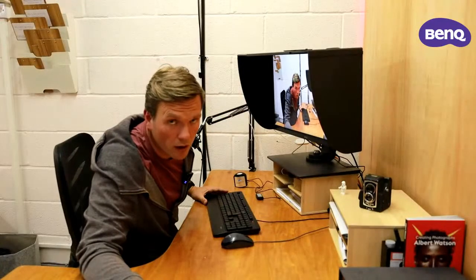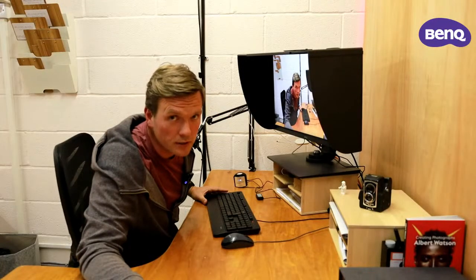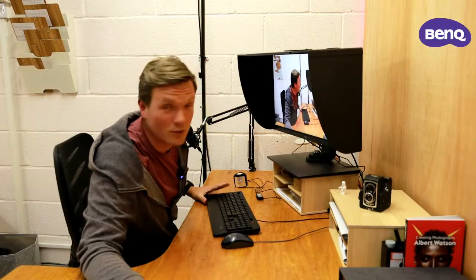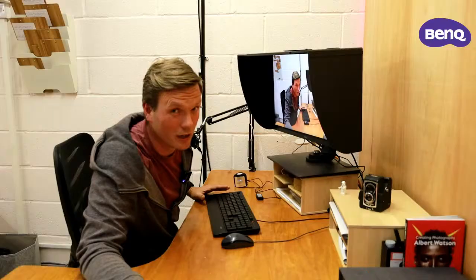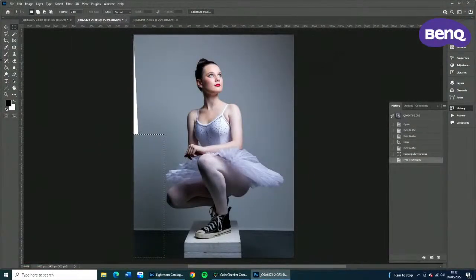I'm fully aware I'm destroying pixels whilst doing this, just so you know. But it's not too much of a problem because it's only the background. It's only getting printed 8x6. I think we're going to get away with it. We'll deselect that. Now we can get this big area here, but we only need to drag it a little bit and less than the bottom and destroy even less pixels here by just pulling this across just to there.